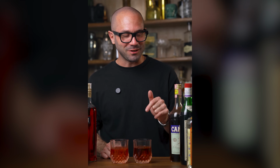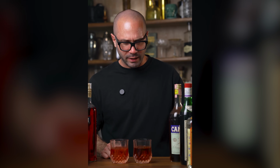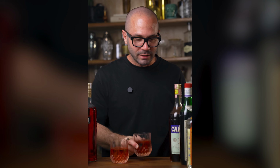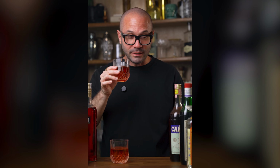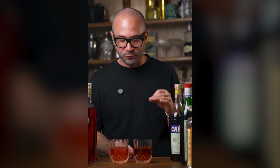I wish you could be here with me giving this a try. I'm confused. I told you the gin, the vintage one, had more kick, more bite, more body. It was a little bit bolder in flavor, but we don't taste it as much as in the new Negroni. It's completely different and it actually tastes like cherry Twizzlers. It's super fruity. It is not as sharp, not as bright.